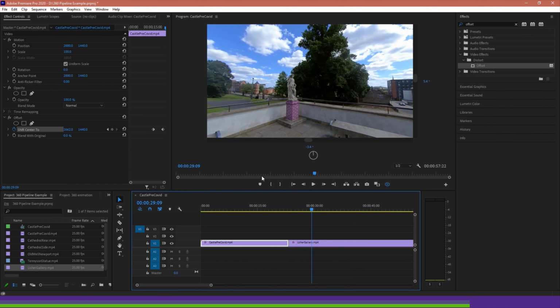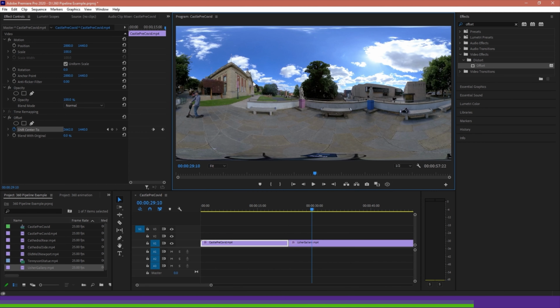So we will keep editing this. Again, I'm not going to do a proper edit on this. We always need to make sure that we come out of our VR toggle display when we're adding any elements to our scene. So I'm not going to go through the whole editing process. Again, editing in Premiere, there's plenty of tutorials out there. The general rule of thumb and general gist of film producing is still true. Make sure you are telling a story. If you're using audio tracks, try and hit certain beats. And we're trying to only keep our video to a maximum of a minute long, really. We're not aiming for a feature-length film of this, largely.